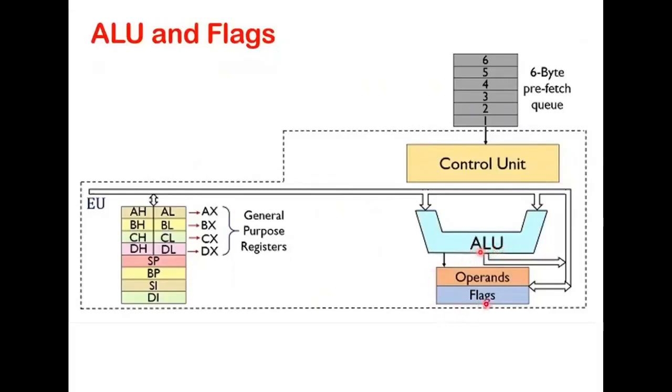Right? Next one, what is this flags? And before that, what are called operands? Operand means, suppose this ALU is going to perform some operation on something, right? That is called operand. Maybe this ALU unit is going to perform an addition operation on what and what. For example, if we are going to add 5 and 8, then 5 and 8 are operands. If we are going to subtract 5 from 8, then 5 and 8 are operands, right?